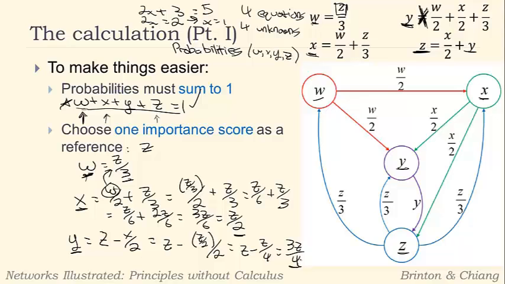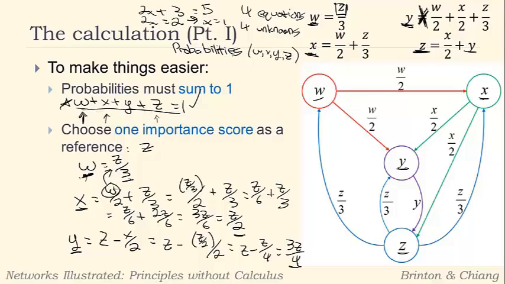So notice a few things. First of all is that we chose each of these three equations up here to get w, x, and y in terms of the reference variable z. And now we have those three relationships that we need in order to plug back into this equation. Then we can solve for z using one equation and one unknown, which is the basis for everything here.